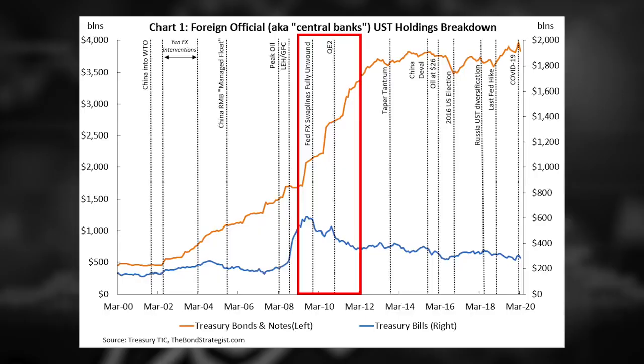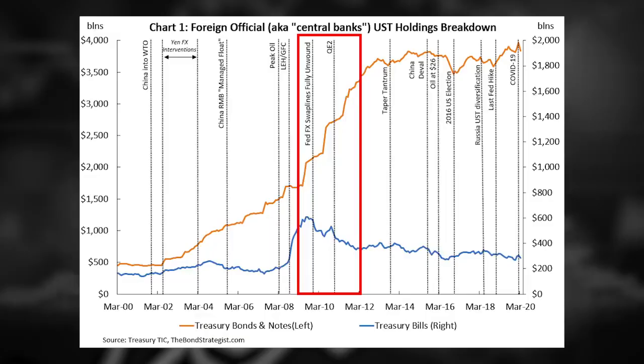And you see that the central banks, what I write in the piece, and I think it's self-evident, when the Fed is buying as many Treasuries as they were during QE1, QE2, QE3, you have a backstop. And so the other central banks, which are part of this global system, which the Fed is also part of, think: well, if the Fed is buying all these Treasuries, I should buy them too. And so you had that really big impulse higher. Now, part of it is naturally happening as commodity prices go up, or as these countries export more goods to the U.S., there's more dollars circulating overseas, and so they have to put the money somewhere. So they'll park it in Treasuries.